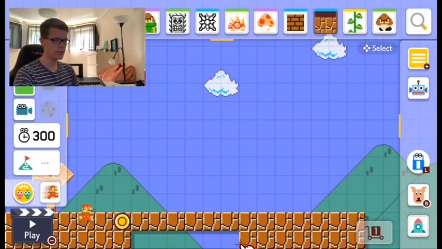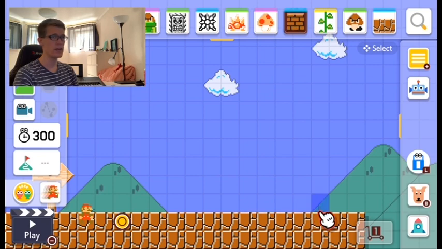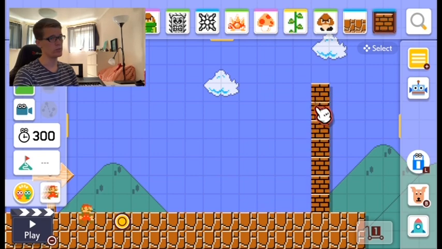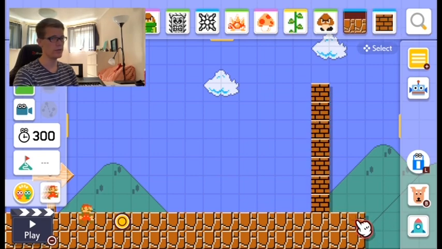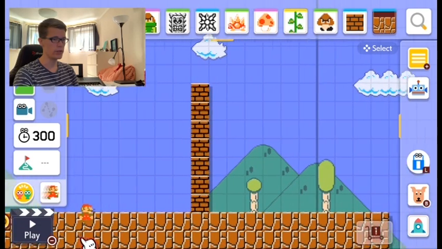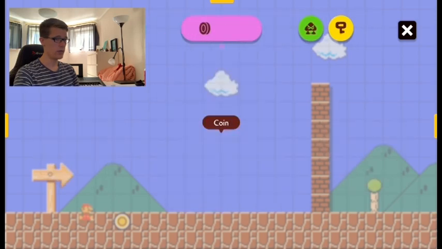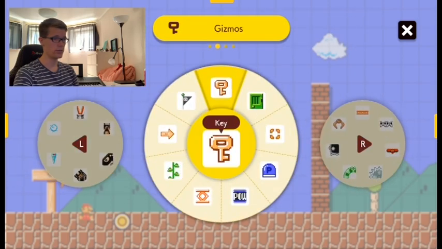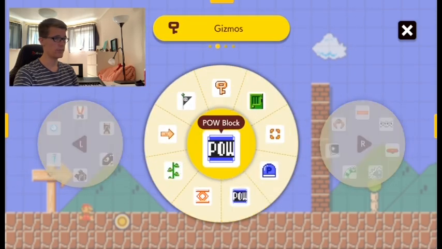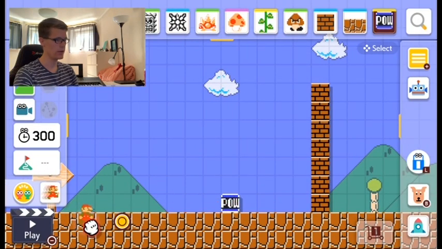Okay, so let's say we make a level like this. Here's one tiny concern I might have. If I design a level like this with a wall here that I have to break, and some more stuff over here, I have to get over here somewhere. Let's add a POW block, for example. POW blocks were plentiful in the Super Mario Brothers 2 game. Let's add a POW block there.